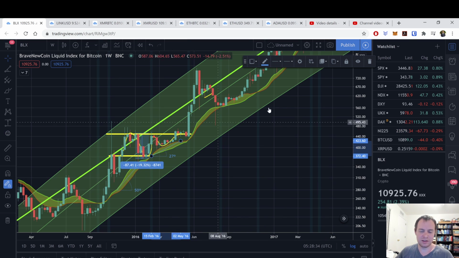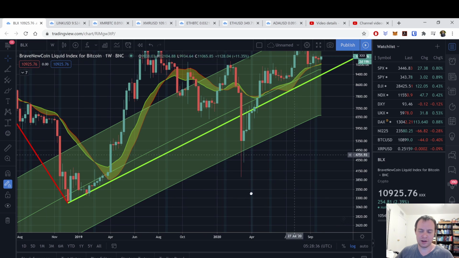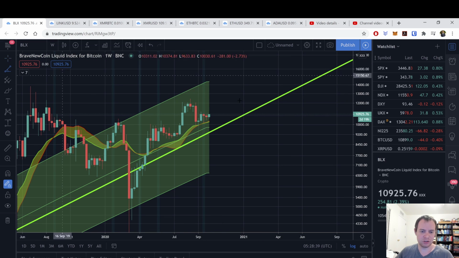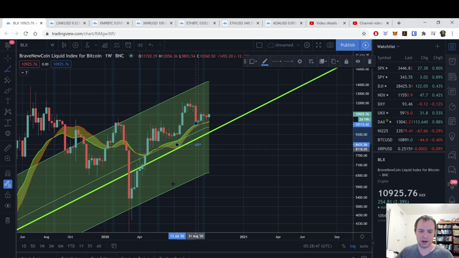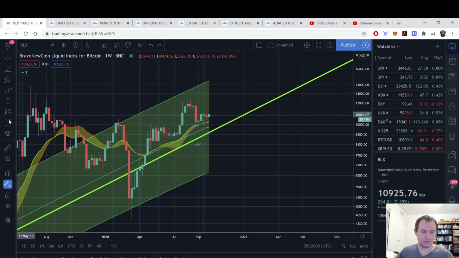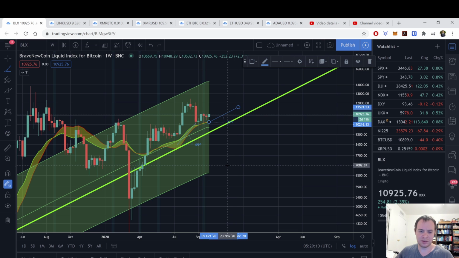Now, if we go to the present day, and we need to keep the aspect ratio the same, so remember 50 degrees and 27 degrees, and we take a trend angle over here and draw it straight up between the red and the green line, you can see it's approximately 50 degrees as well. Now they've crossed, right? They've crossed right here, just as they did last cycle after a 20% retracement or so. And from this point, if we were to have another move like we did last cycle, then we would expect maybe something like this where it's approximately 27 degrees.